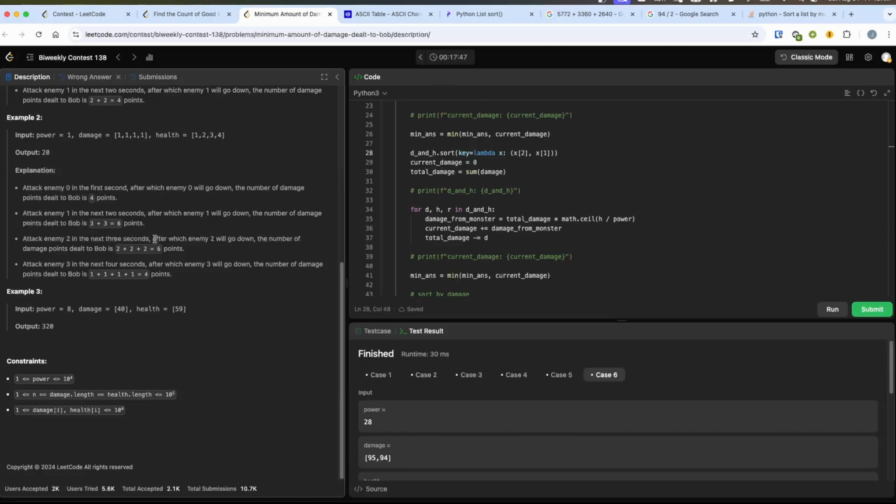No, I was thinking maybe we could use binary search, like if there's a limit or some value we want to attack. Maybe we could binary search for damage or health and prioritize enemies with greater health or damage than that, but I don't think that really makes sense either.